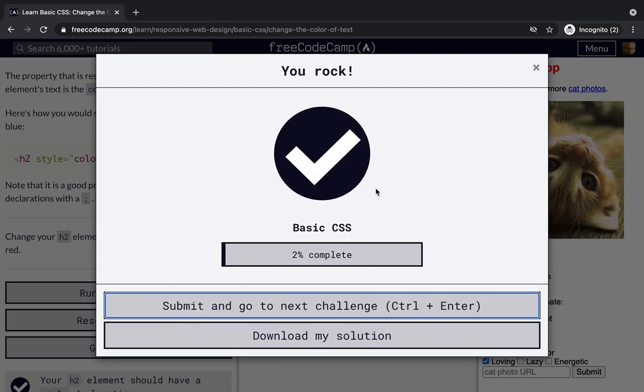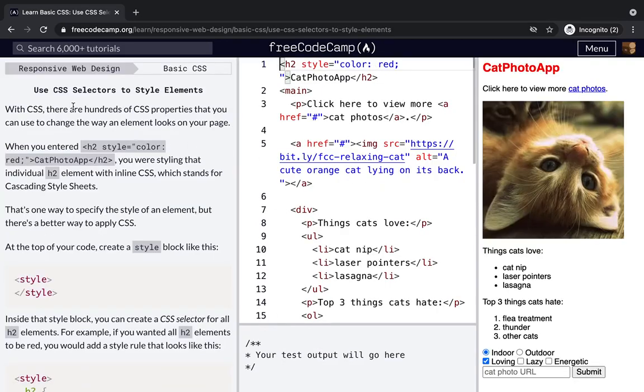Now move on to the next one and use CSS selectors to style elements. There are hundreds of CSS properties.